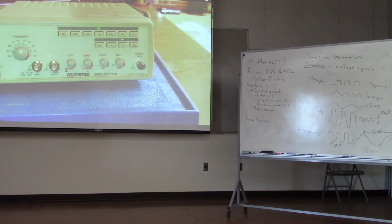So the oscilloscope allows us to measure the wave over time. Okay? So it acts kind of like a video camera for electrical signals. And just like a video camera, it allows us to zoom in and zoom out on our signals. Okay? So if you wanted to take a video of a place and get to know it a little bit, you probably want to start out with a wide shot, right? That shows you sort of a wide landscape view, and you could get a sense of what's going on in general. And then maybe you would want to see some more detailed shots of little features, right?